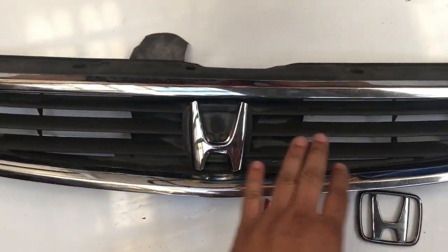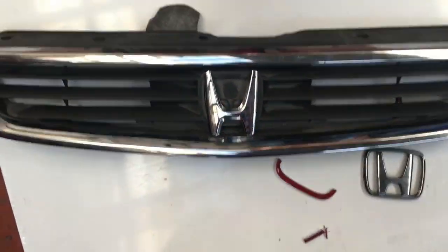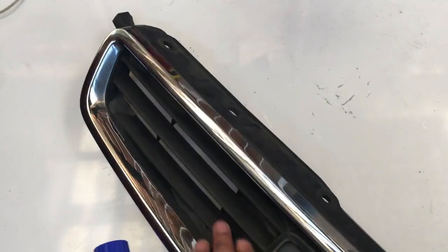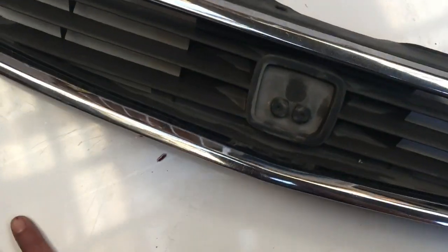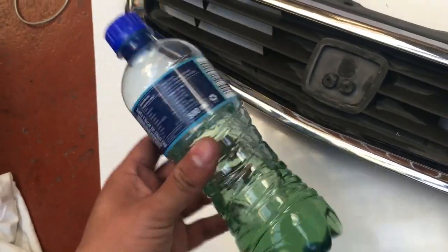As you can see, if we do spray everything black, you'll mainly just see the outline, or the H will mainly stand out. So I'm just going to spray the grill quickly and then I'll show you guys what it looks like. You also want to clean off all the excess dirt. You can use benzene or thinners, but if you do not have any of that, petrol can work as well.